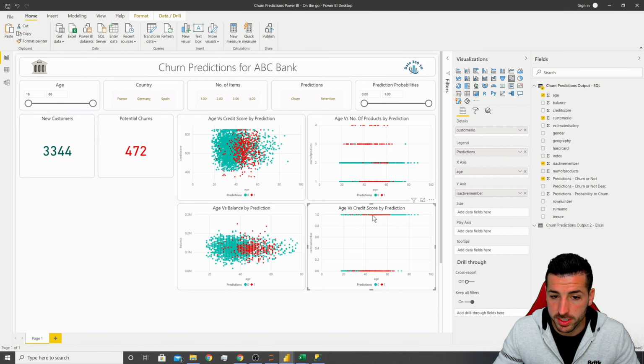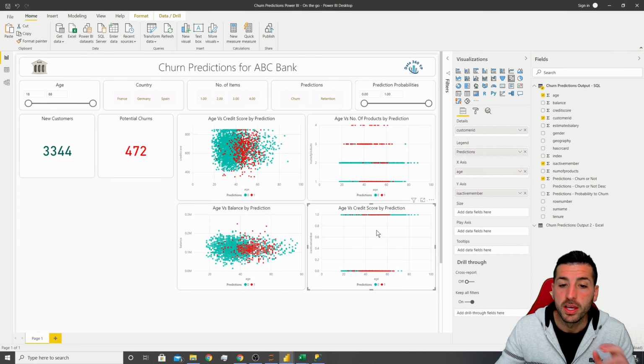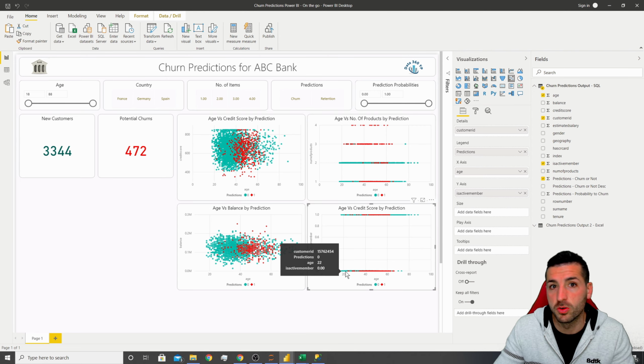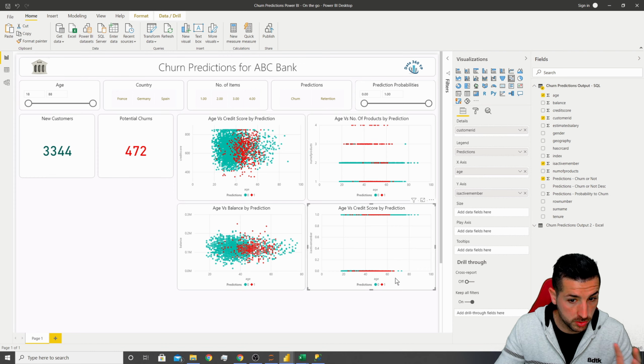But before 62 and up until here, they are more likely to churn. It also tells us that anyone who is less than 20 and is not active will almost never churn. And at the same time, anyone who is not active and between 40 to 60 is more likely to churn. However, because it's not visually appealing, we can change it or we can leave it.